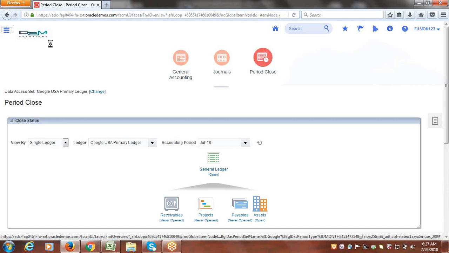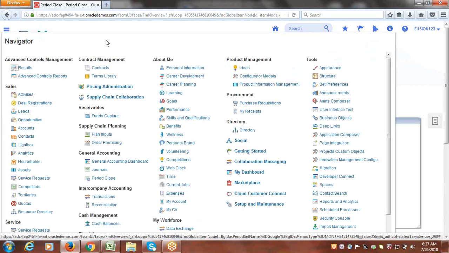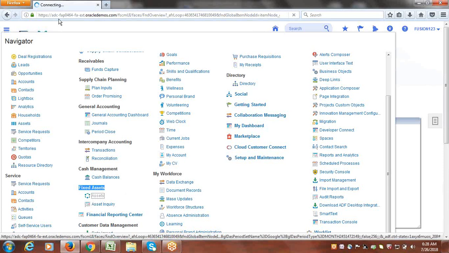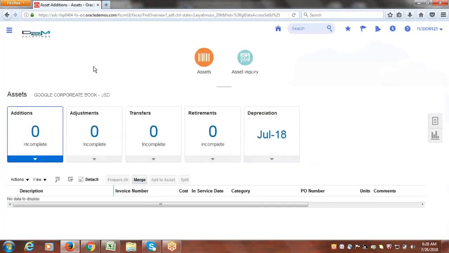To navigate to fixed assets, go to the navigator. Within the navigator, you can find the assets. Here we have fixed assets. You have to select the task called assets. Click on assets. Here you can see that it's connecting. Sometimes it shows processing. Once we click on this, you can identify whether the system is performing some action or it is not responding. Sometimes even when it is processing, you may not see the progress indication here. We just have to wait and see. That's all. Done.